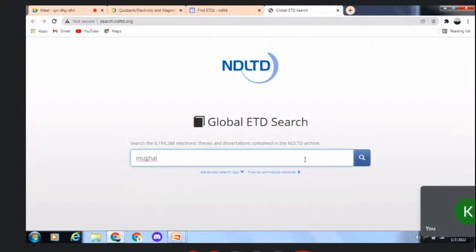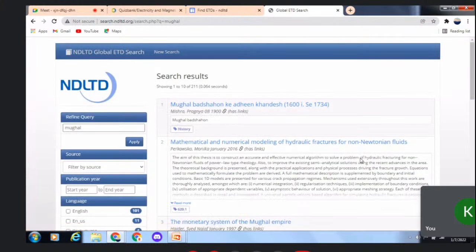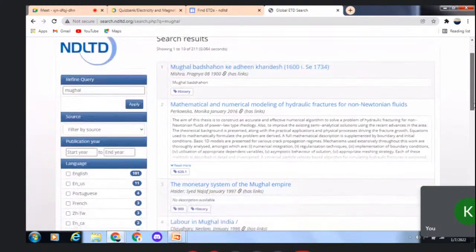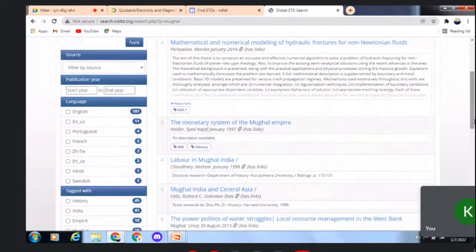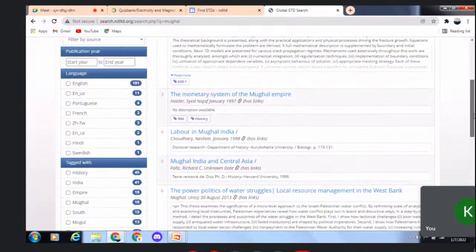I'm not sure whether there is any thesis with Mughal period, Mughal or Mughul, anyway, spelling, let's see. Yes, coming. Mughal Badshah ke Adin Khandesh. The thesis is coming here. Several other theses. Yes, the monetary system of the Mughal Empire, this is a very important thing. So these full text theses will come and the appropriate topic will appear.